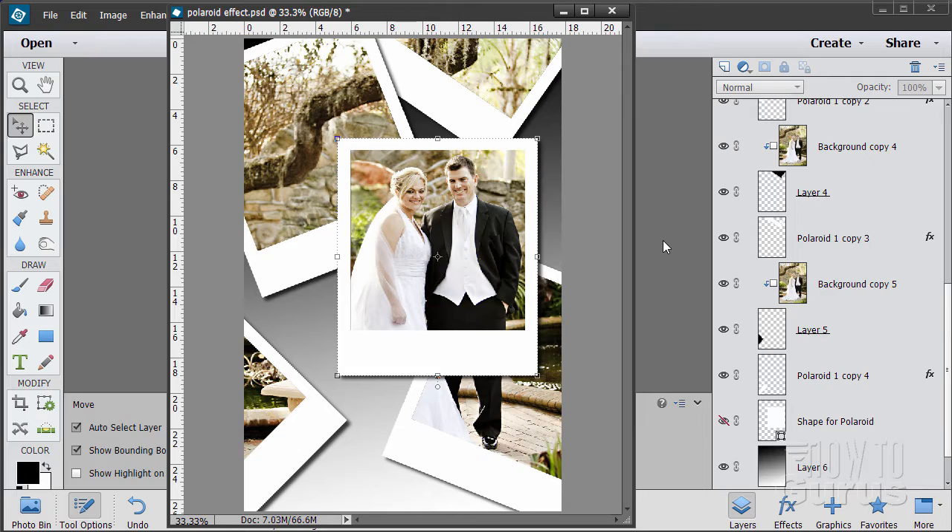In this Photoshop Elements wedding photography project I'm going to be showing you how to do this stacked Polaroid effect. It looks really interesting, it's pretty easy and straightforward, and this technique gives you a lot of freedom. I can move around individual elements, resize things, change things any way I want. Nothing is locked in — it's all using clipping masks. Let's now see how this whole project is done.